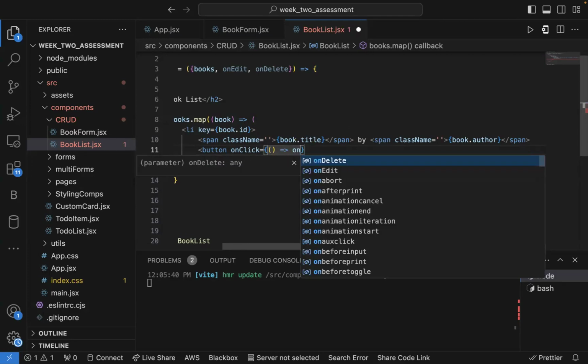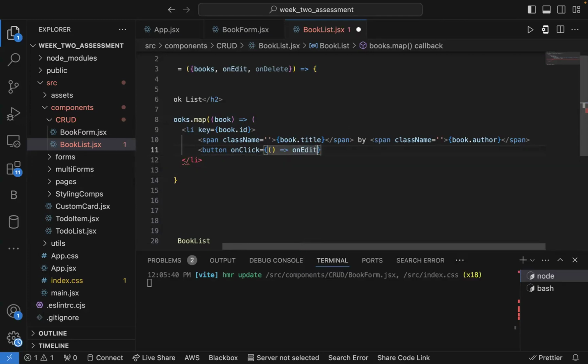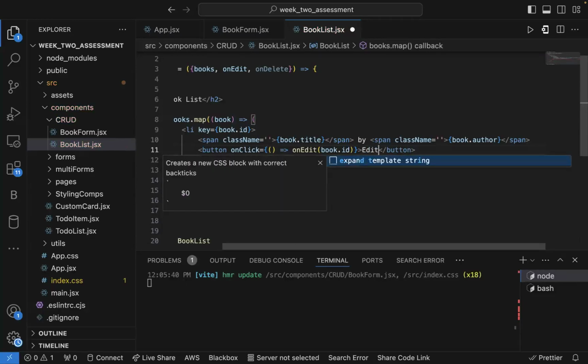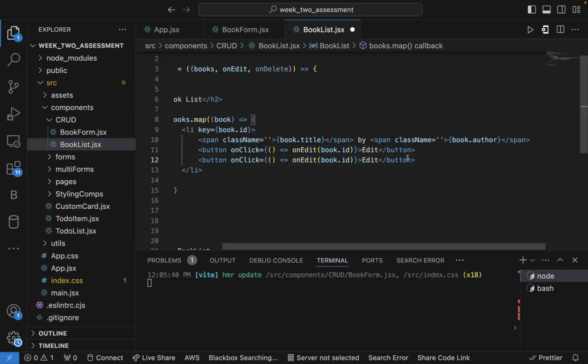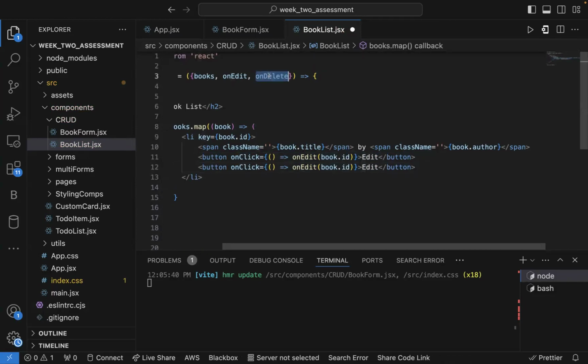Then we will use our on edit based off the book ID. Right? And then can I call it edit? I repeat the same thing for our delete function and just change the function to on delete. Okay.